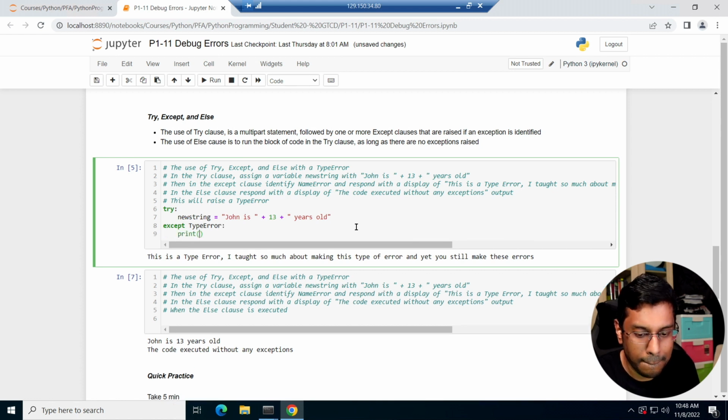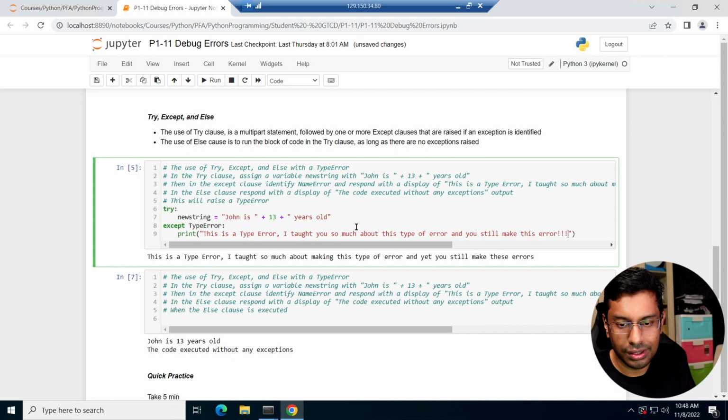Print this is a type error, right? Correct? I taught you so much about this type of error and you still make this error, right?